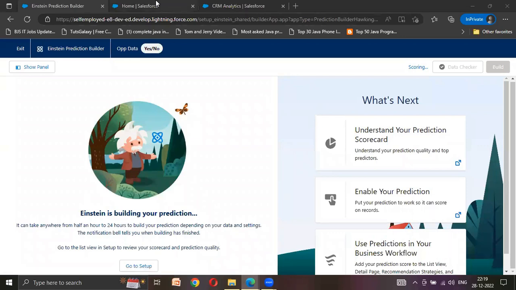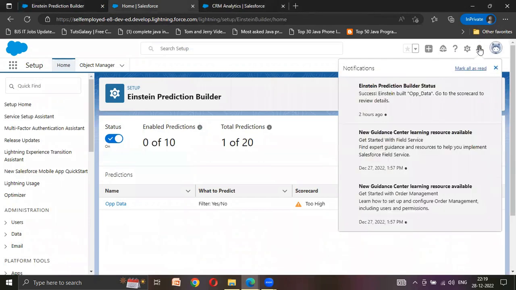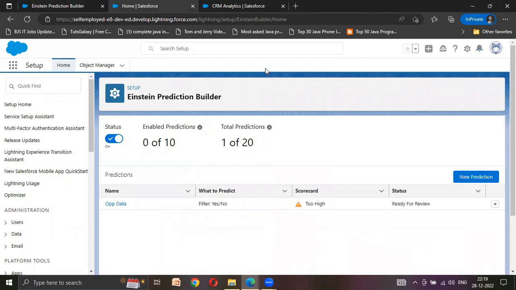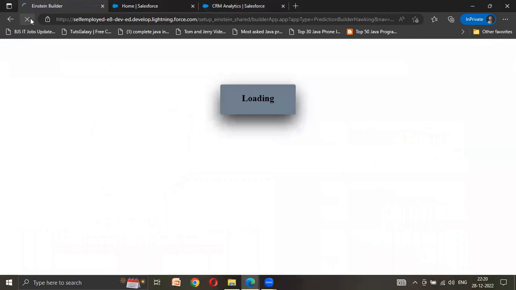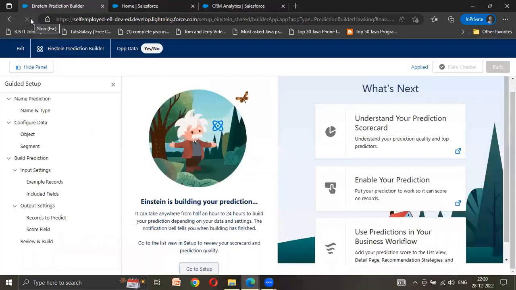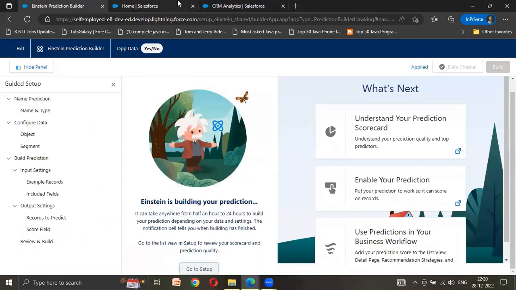So now the building process is actually done. Let me show you here. You can check, whenever it's done, the notification will show up. One more thing, it will take some time for me. It almost took 45 minutes. So while you are practicing the same, keep this in your mind. Now let me show here. I need to refresh this. Okay, again, it is in process. Let me refresh again. Okay.